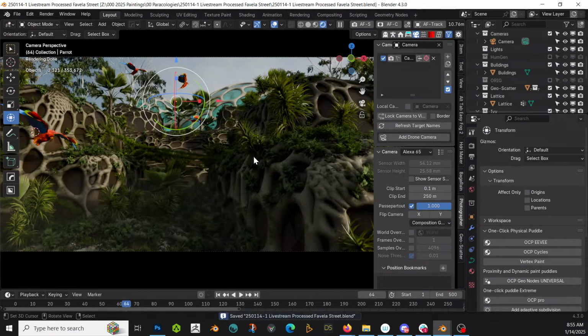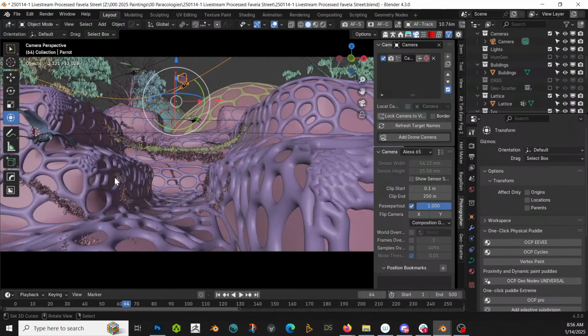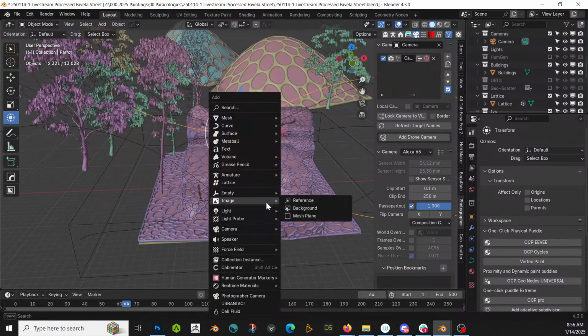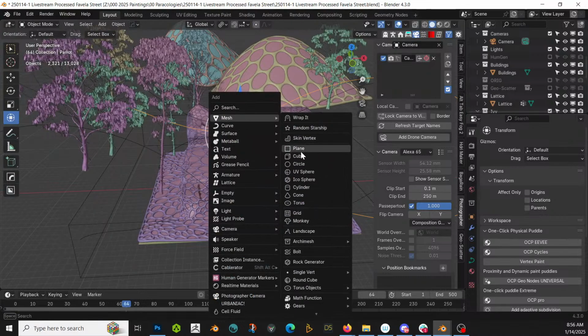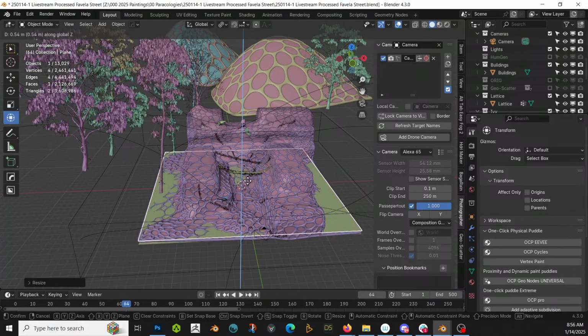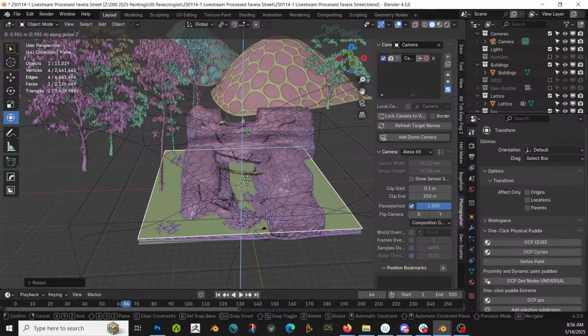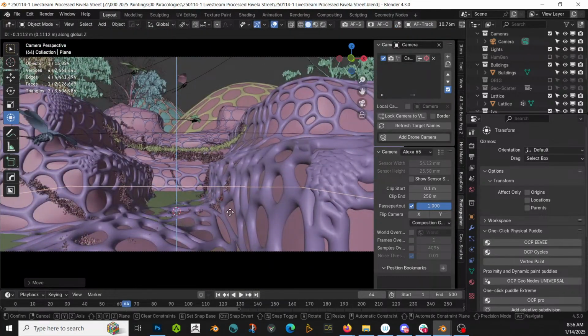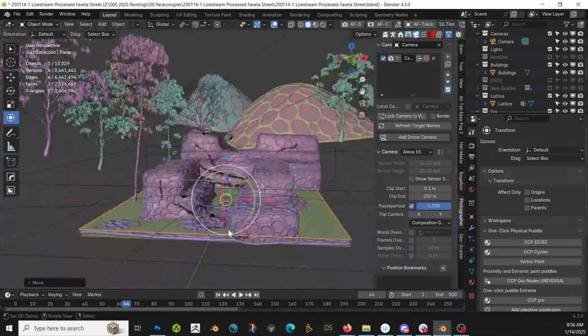Only other thing we might want to do, let's see, could be fun. I mean, obviously not the only other thing we might want to do, but I did it again. What if we add a plane? Yeah, let's do that.